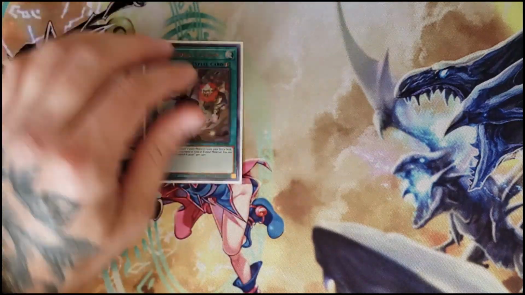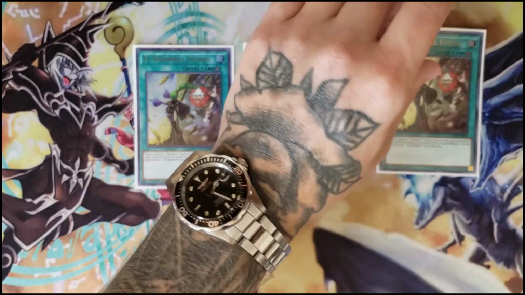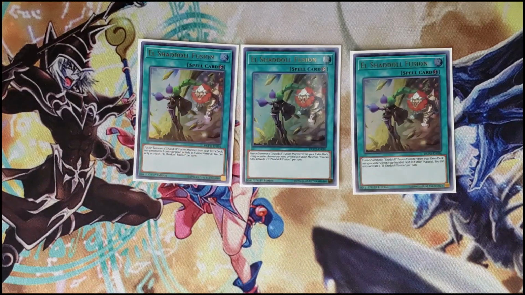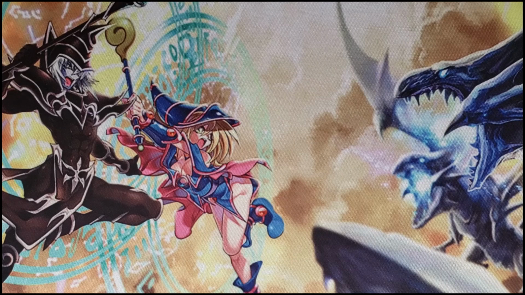So on to the next one is El Shaddoll Fusion. This one's nice. It's a quick-play, so you can play it on your opponent's turn, maybe go into Window or whatever you think you need. So this one, I like this one too. This one's real nice. So play 3 El Shaddoll Fusions as well.